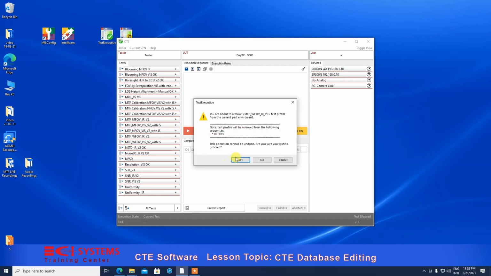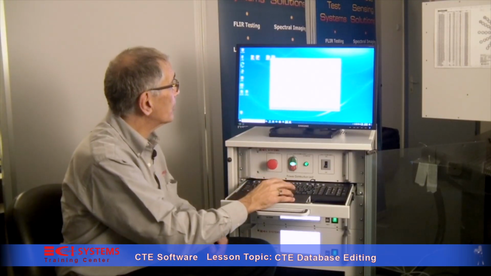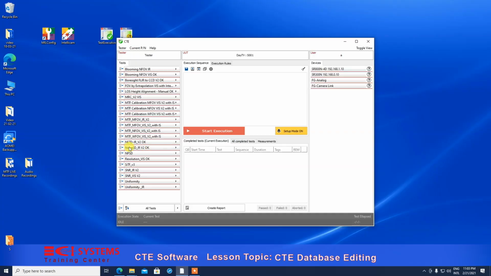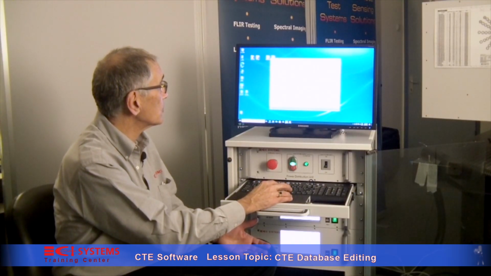Now you don't have to delete them if you don't want to. It just makes things much cleaner and easier to work with. There are other ways to present or represent all the testing. I just like to clean up the clutter and clean up tests that I don't need for specific units.